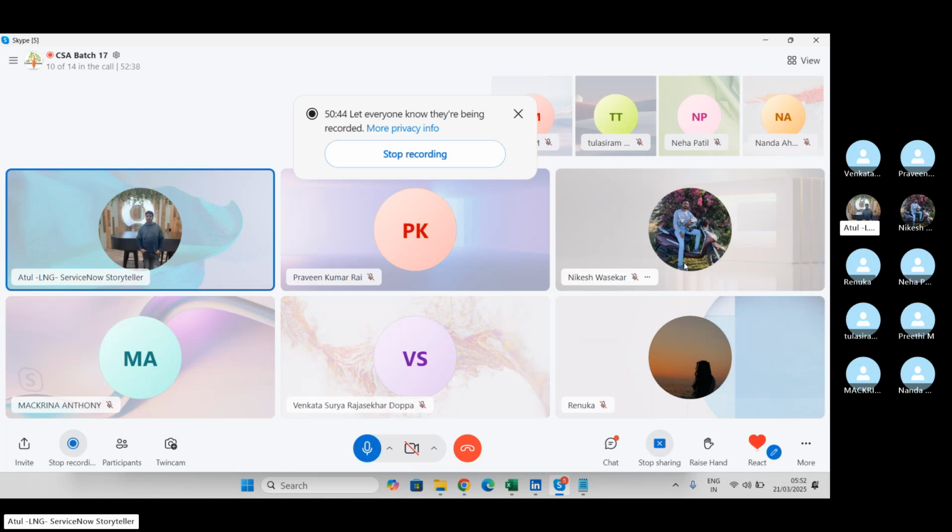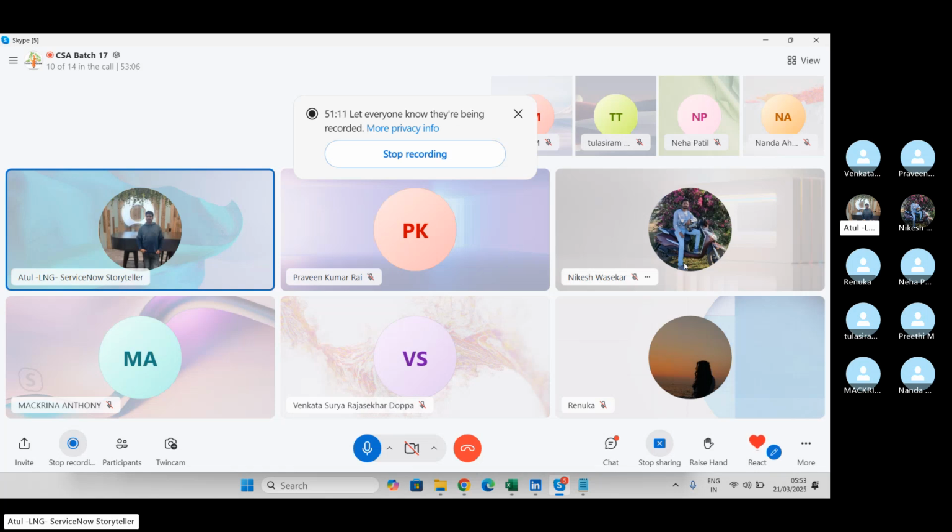That concept is called inbound email action. Inbound email action means we can define and write the code: if any user replies to an email, what do I want to do with that email?